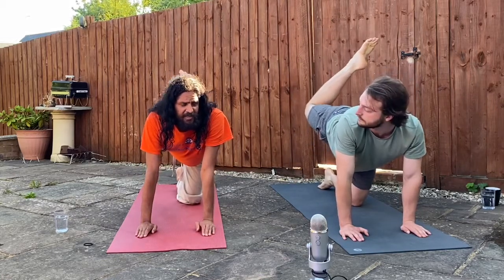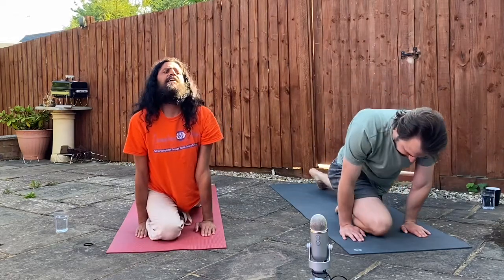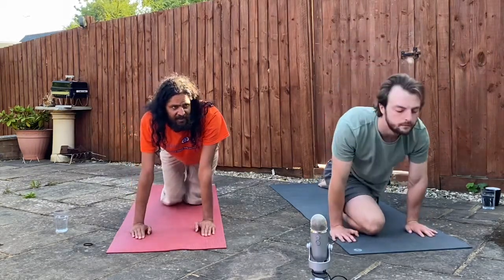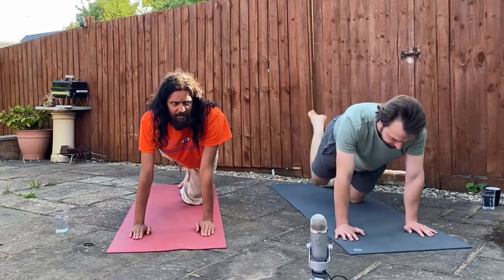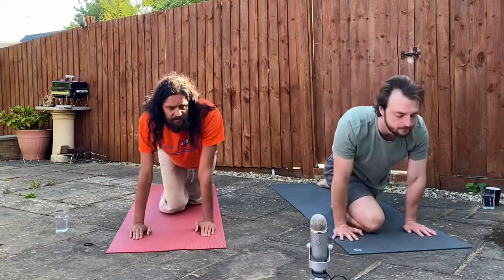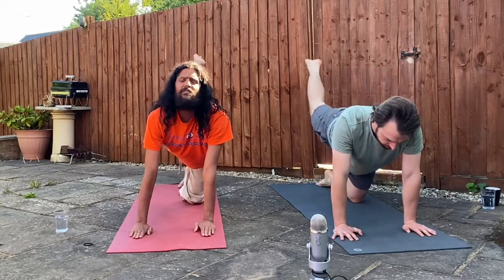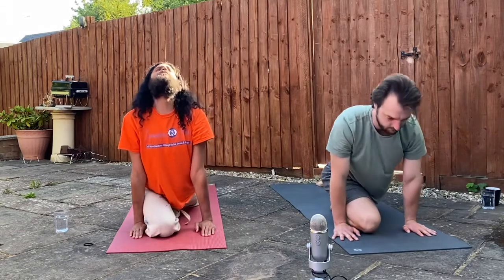And as you're breathing out, allow your knee to come on the floor and really stretch and arch back as far as you like. And let's keep following, breathing in, leg up and arch up. And breathe out. That's lovely. And one more, breathe in. And out. And then release.